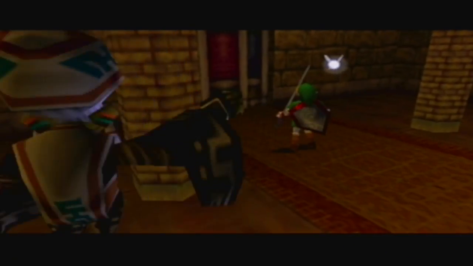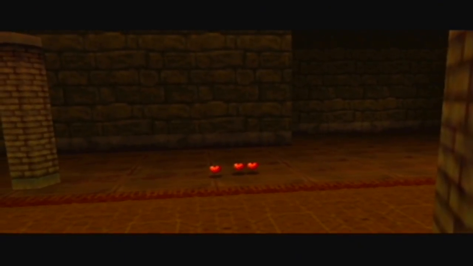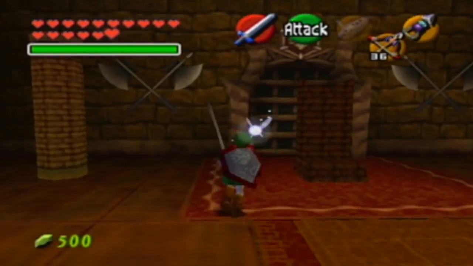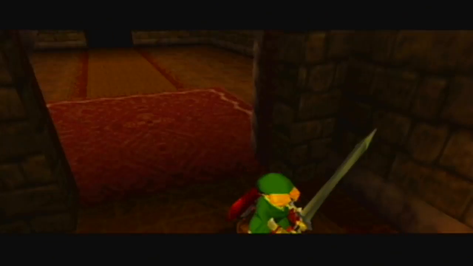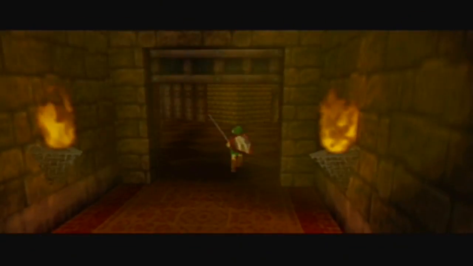And they got Nabooru again. Kotake and Koume did. But we beat her. We beat them, and now we get to move on to the next room, where we are going to be looking for Kotake and Koume. So let's do it.